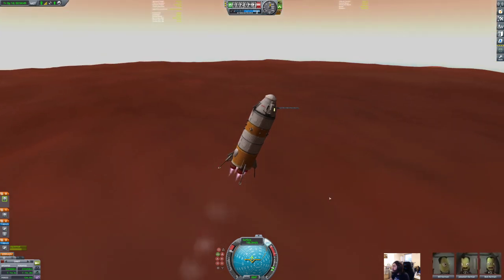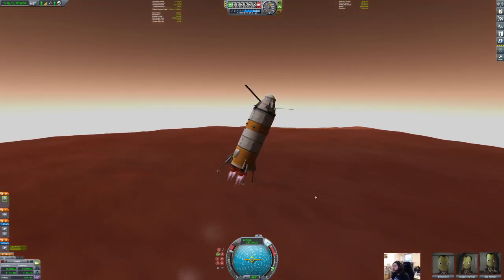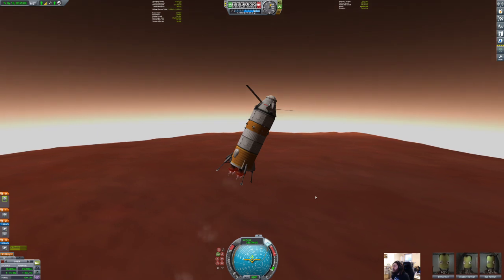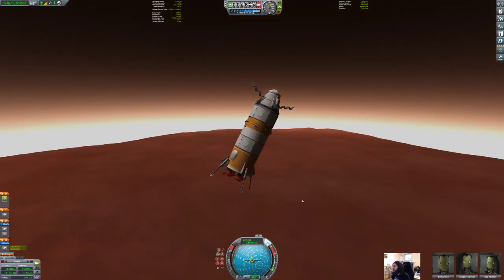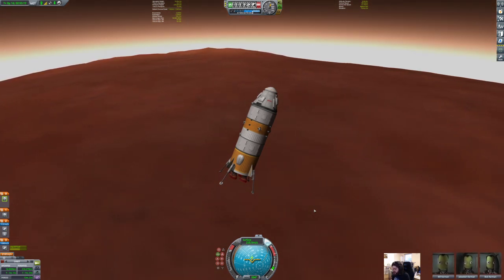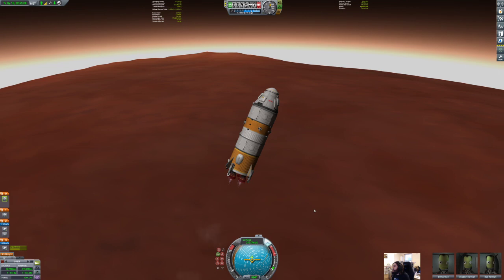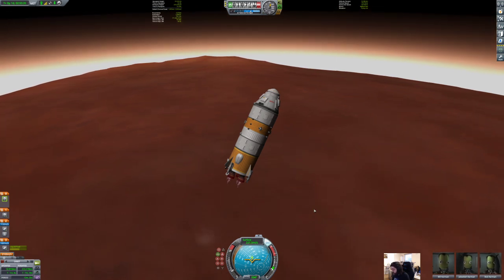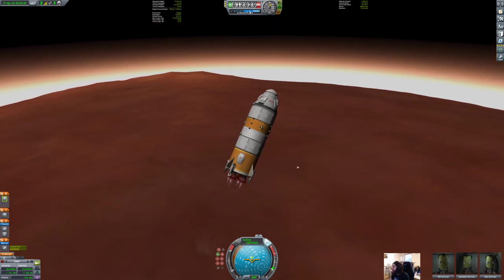Oh, what is that? It is a bug. Let's try and keep... Oh, we should have retracted those whilst we were doing stuff. Let's try the same approach we do on Kerbin and just keep our apoapsis about a minute away. Flying low. Let's just try this and see if we can get the lower stage into orbit.